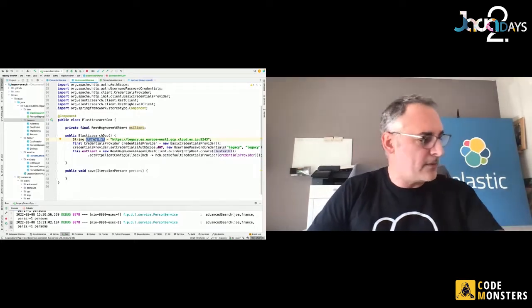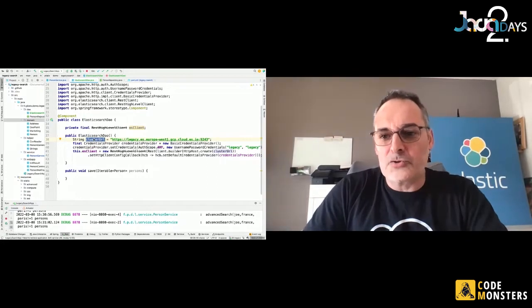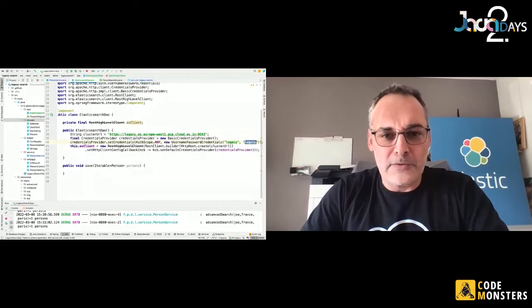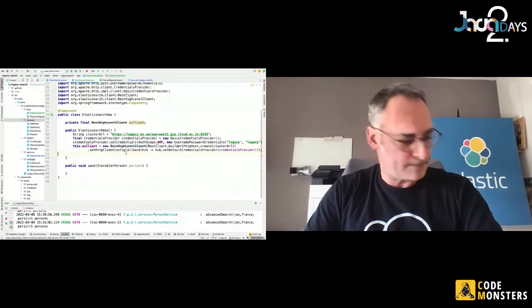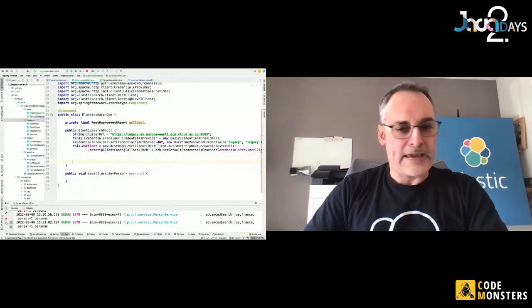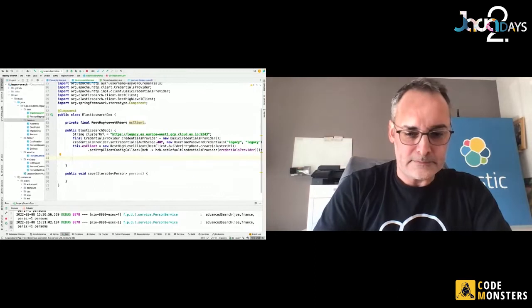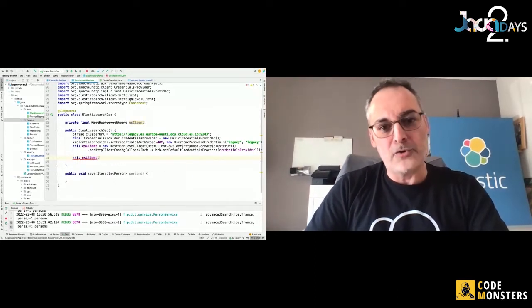Everything has been set up for ease. So I can add the credentials here because everything is secured by default on cloud. And then I'm building my client with all this information. The first thing I can do once I have my client is to call the info method.